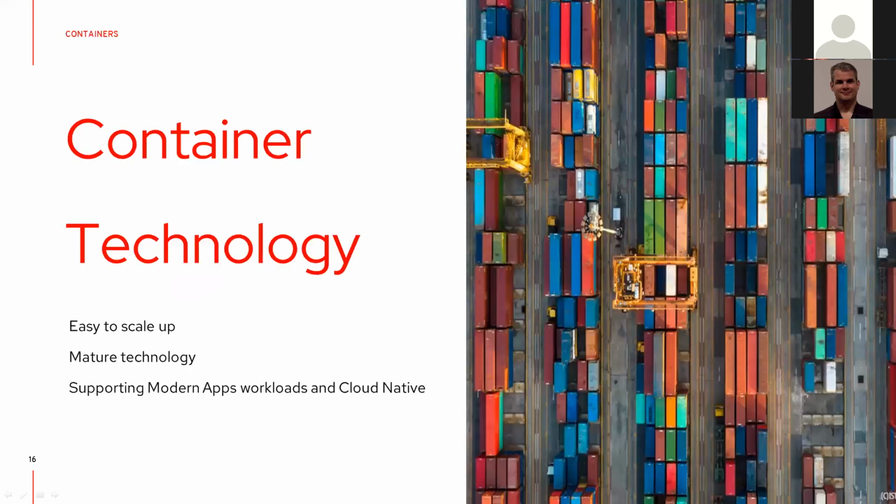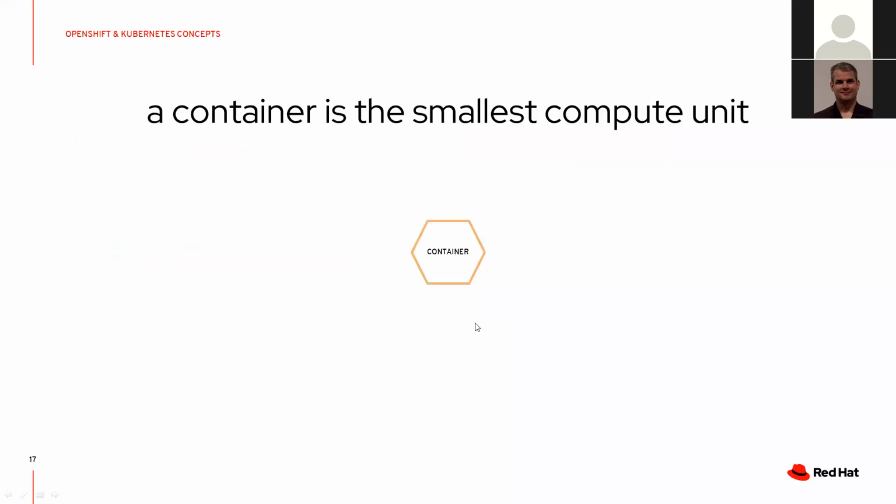Container technology is really the most suitable option to create and distribute microservices across dev environments and clouds. So we'll just talk a little bit about container technology. Like I said, I really don't want to overload you with a ton of slides, so we'll go through these pretty quickly. But if we think of a container, that is the smallest compute unit within a Kubernetes cluster.